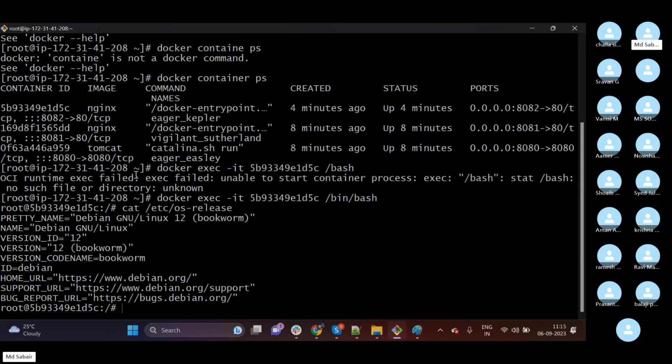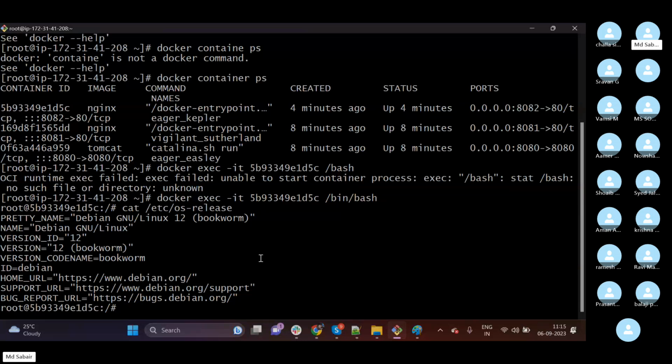Here if you see, this nginx image has been using the Linux operating system. Understood? There will be some base OS available as well. Inside this, nginx has been installed by using this base operating system.